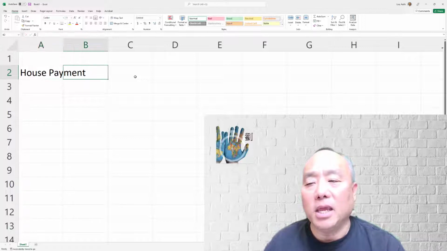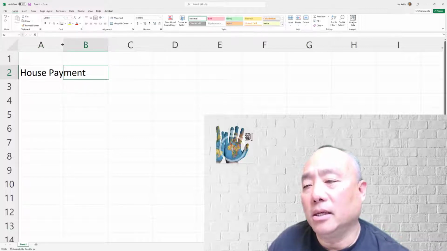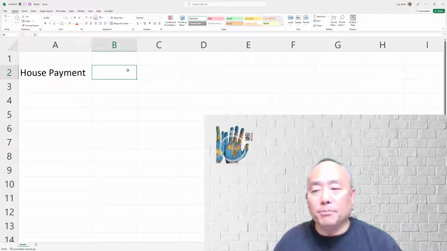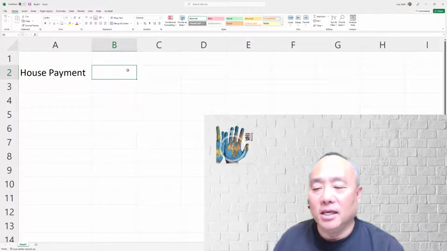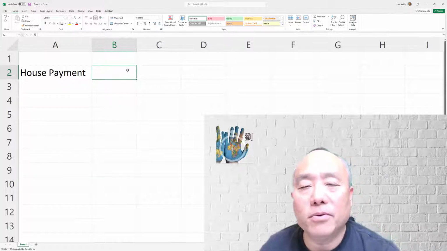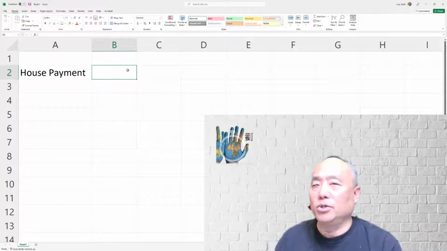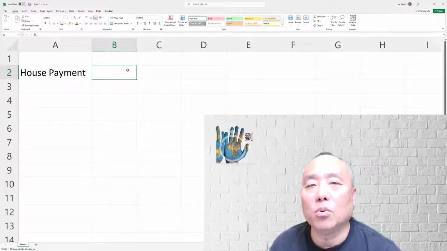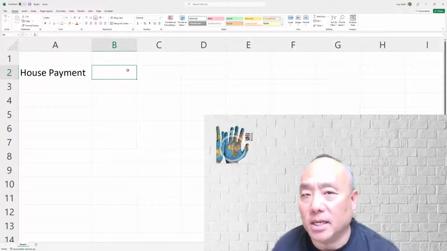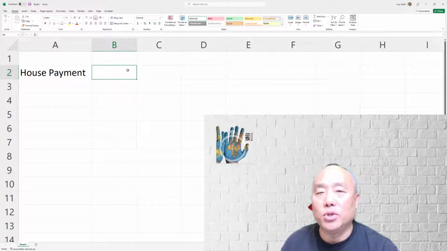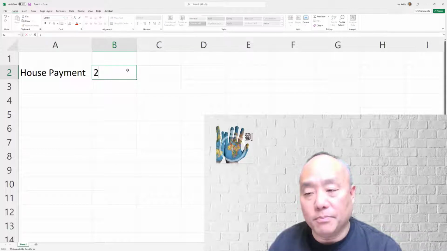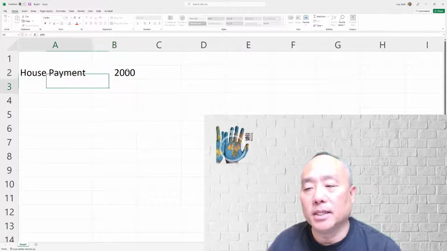Now the house payment is something that can vary, but I would say in our area for a typical 2-bedroom, if you want to rent or buy, I would say on average you're going to spend about $2,000 a month. So I'm going to go ahead and type in 2,000.